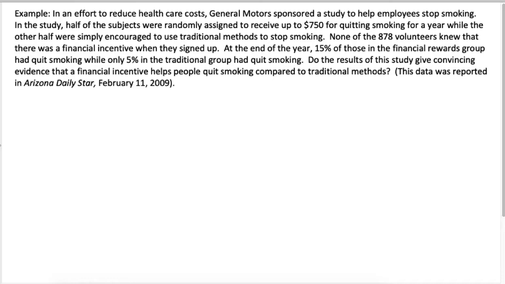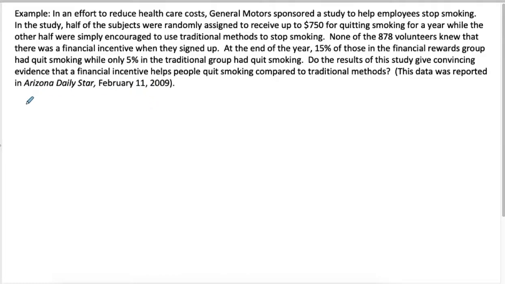Do the results of the study give convincing evidence that a financial incentive helps people quit smoking compared to traditional methods? All right. So again, this is one of those things where we want to make sure that they're looking at the experimental design here. None of the volunteers knew that there was a financial incentive. So they all are in the same boat. They would like to quit smoking. General Motors is running this study because it costs a lot of money to help people when they're smoking. There's a lot of health benefits to quitting, and there's a lot of cost to keep smoking. So as someone who helps pay for health insurance, General Motors is enticed to make sure that they have healthy employees.